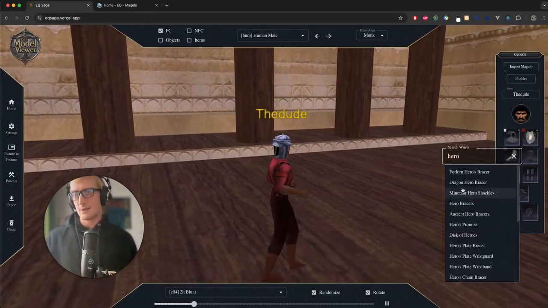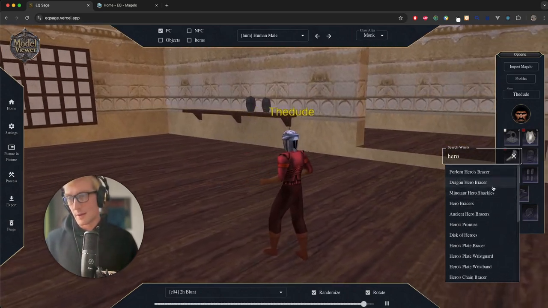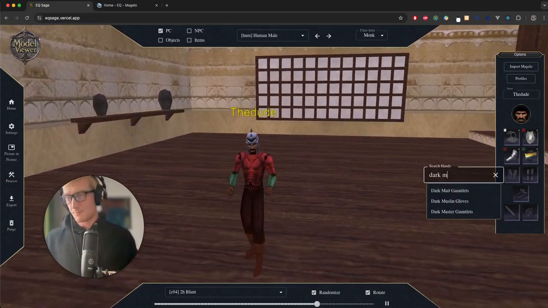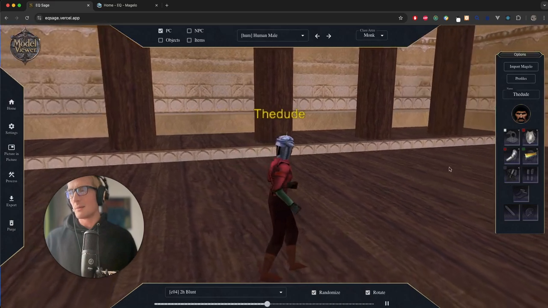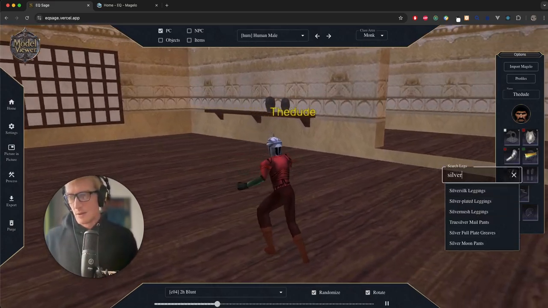So it has an item search, which is doing a database query and pulling back all the results for all the different items here, and tries to be a little bit smart based on the slot, but doesn't do anything like, oh, can a human actually wear this or anything? So you're just going to have to play around with it.